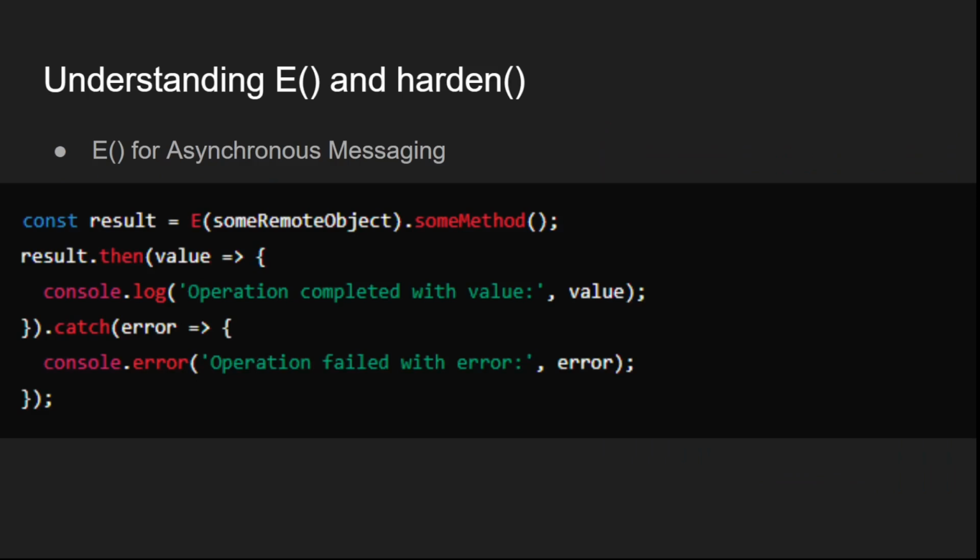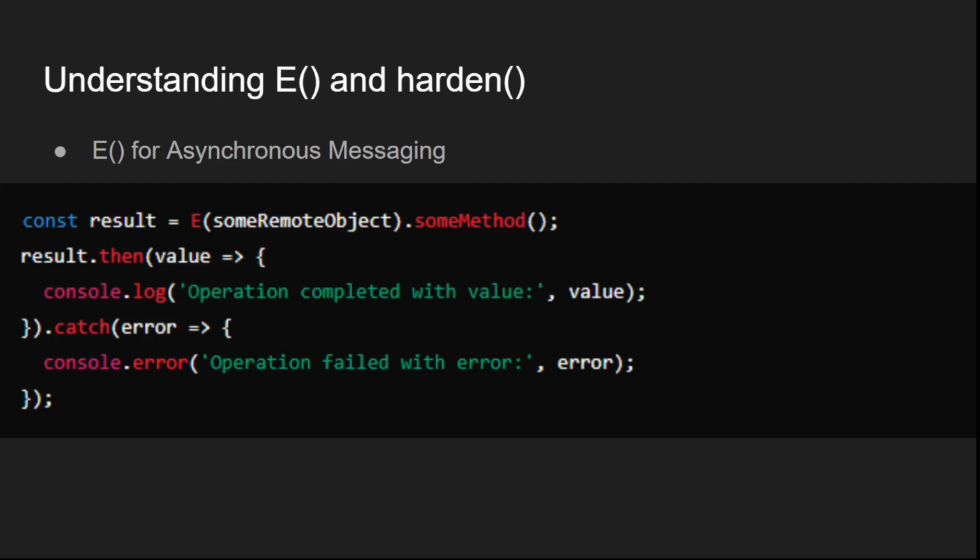Two fundamental functions in Agoric are the E and harden functions. Let's explore in more detail to understand how they contribute to the security and functionality of your smart contracts. The E function is used to send messages to objects asynchronously.